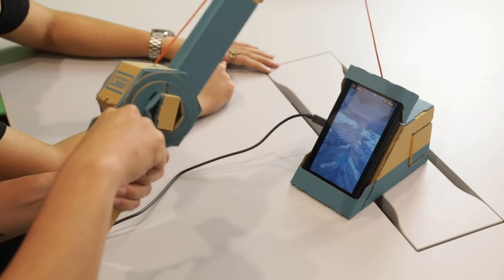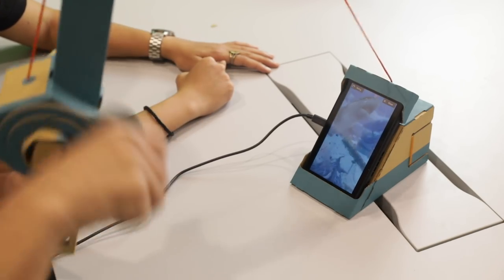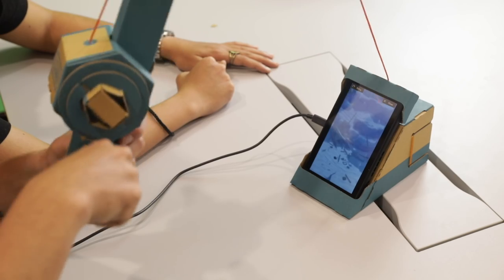Oh. Give it some space. Where's the shark? Give it some space. Can you stop pulling? Oh, sharky! Gross! Give it some space. Where is it? It's right there. Just don't let him break the string.